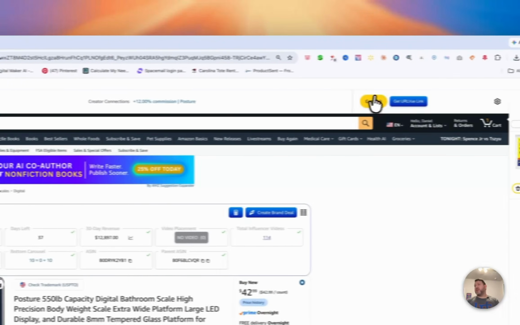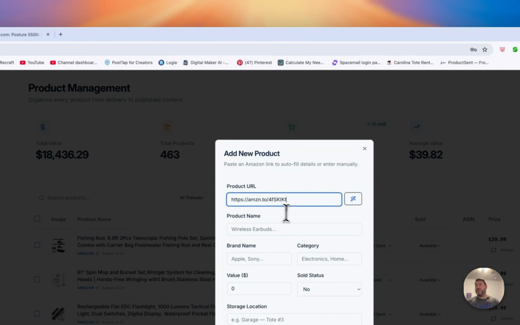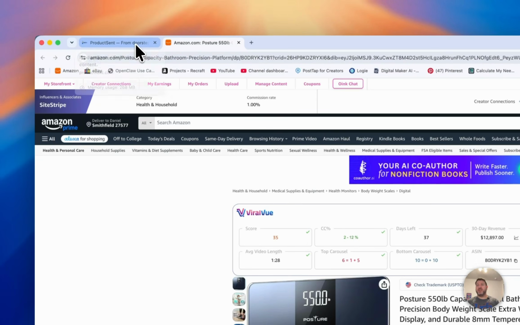And what I'm going to do is just grab my link real quick. You can grab the main URL link up here in the browser, or you can get your affiliate link. Both will work. So I'll grab my affiliate link. I'll go ahead and paste it in. You can hit this. Let's close this out. You can go ahead and go back to our screen.